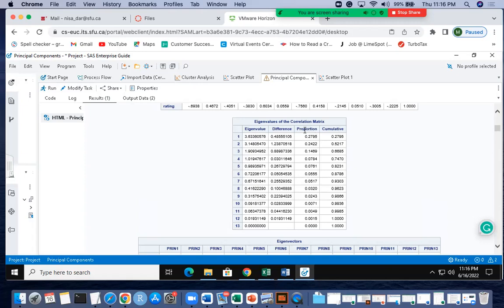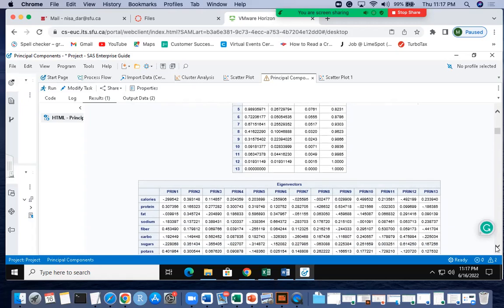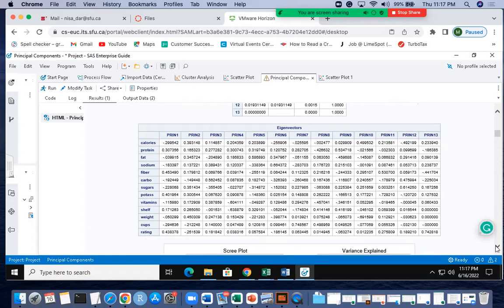This is the proportion of variance captured in this principal component, number 1. So 28% has been captured by PC1. 24% has been captured by PC2. You have a table of eigenvectors, but you can ignore this table for now.